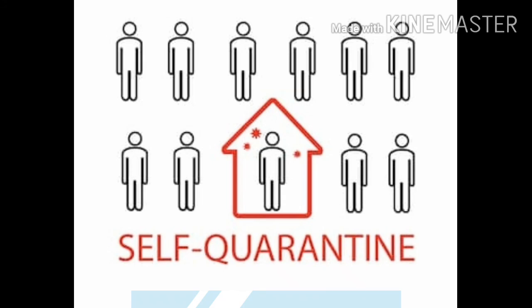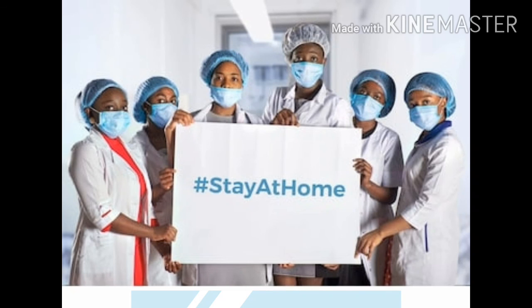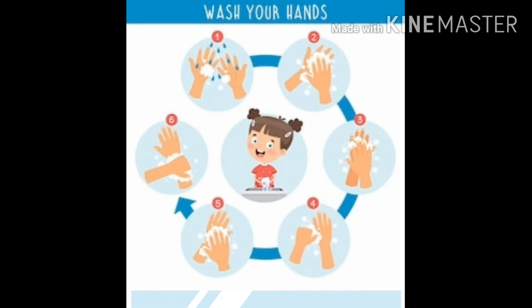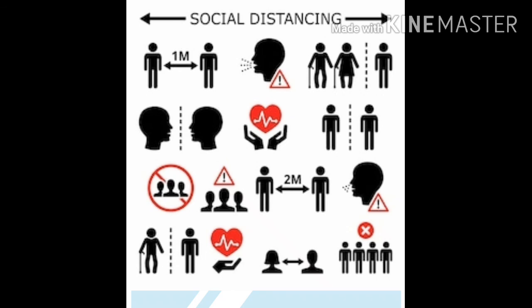What is self-quarantine? People who have been exposed to the coronavirus and are likely to get symptoms might practice self-quarantine. It lasts for a minimum of 14 to 21 days. In 2 to 3 weeks, they get to know whether they become ill or infect other people. Anybody who has traveled to a corona-infected place or has been exposed to an infected person should practice self-quarantine. What and how to do self-quarantine? Stay at home, follow standard hand washing and hygiene on a frequent basis. Don't entertain any visitors. Don't share personal belongings, from clothes to utensils. Maintain a 2 meter distance from other people in your household.